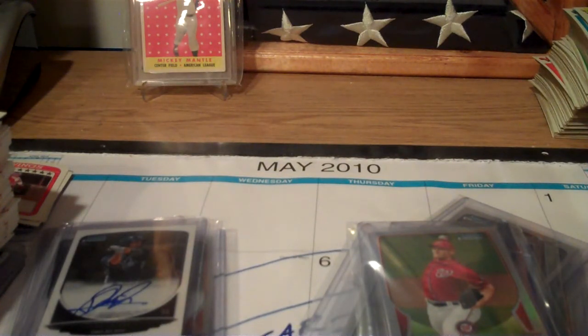I was looking on eBay today talking to myself like, man, I love collecting cards and I love looking at them and I love everything about this hobby. Two weeks ago you just realized you have a lot of cards. Everybody that collects cards has a desk or a room - I don't care where it is in your house. I just got stacks of cards.